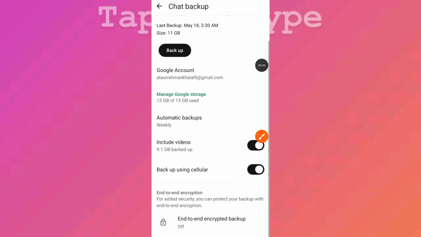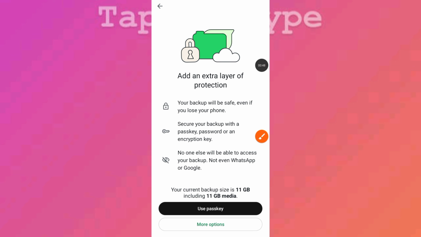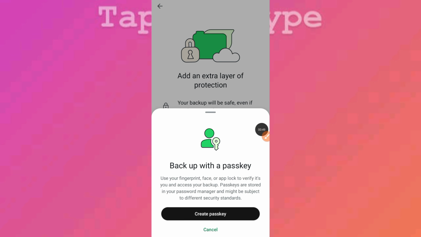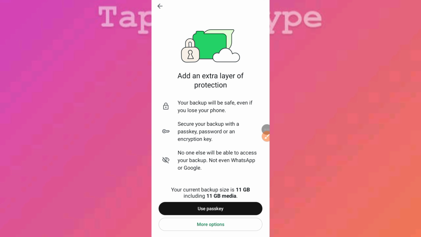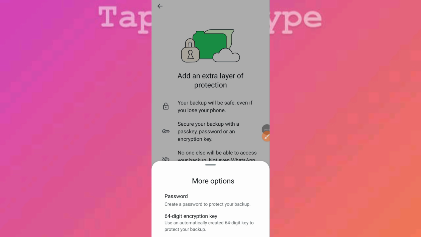WhatsApp will present you with two official options: reset your encrypted backup, or use your 64-digit encryption key if you saved it when you first set up the backup. Step 3. If you have your 64-digit key, enter it now to regain access. WhatsApp provides this key as a recovery alternative specifically for situations like this.